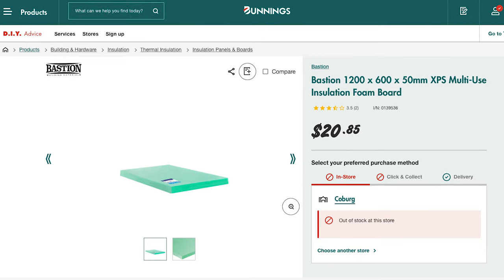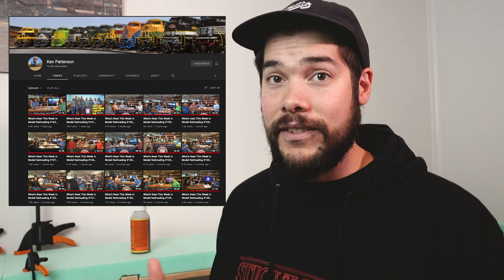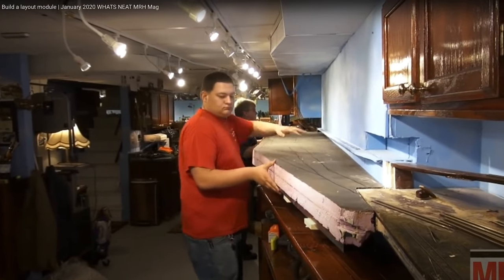On top of the benches, I have foam board. This is extruded foam, insulation foam, that you can get from Bunnings. The reason I went with this, a couple of reasons. Big fan of Ken Patterson over at his YouTube channel, which if you haven't checked it out, it's definitely worth watching, and his monthly show from Model Railroad Hobbyist magazine. He uses foam board. It's easy to work with, lightweight, and pretty cost effective.